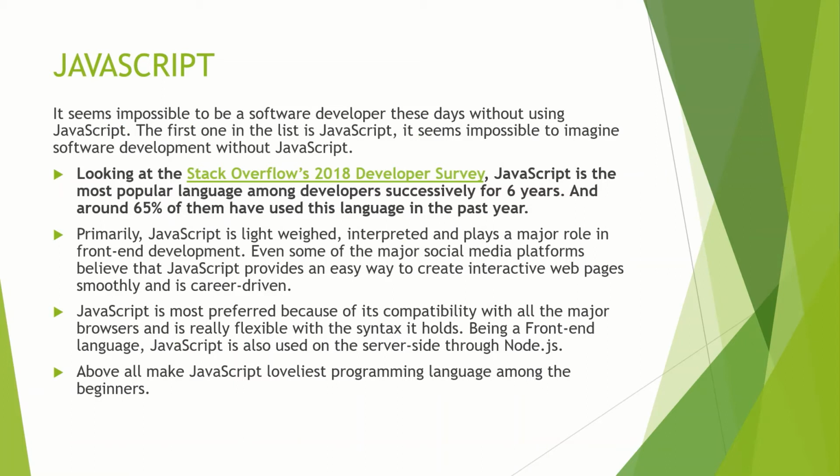JavaScript is one of the most popular and most used languages as well. It seems impossible to be a software developer these days without using JavaScript. The first one on the list is JavaScript. It seems impossible to imagine software development without JavaScript. Looking at Stack Overflow's 2018 developer survey, JavaScript has been the most popular language among developers for 6 years in a row, and around 65% have used this language in the past.